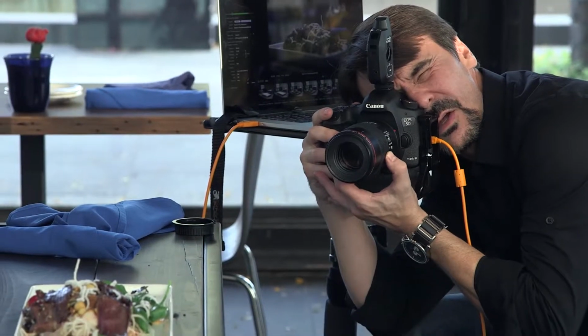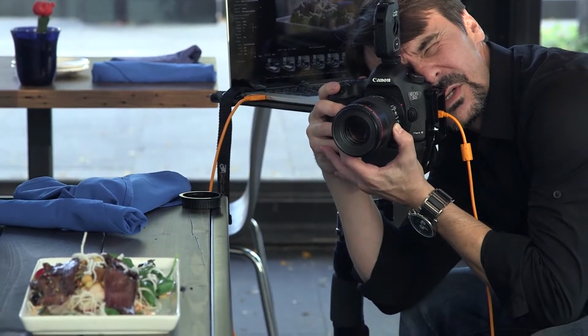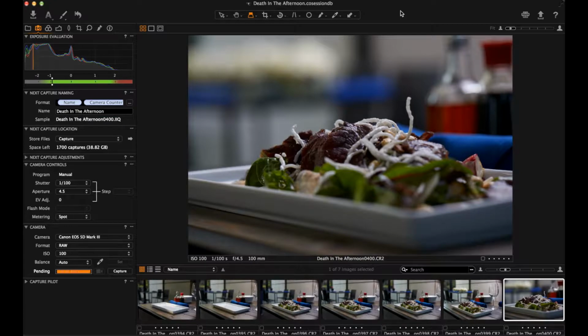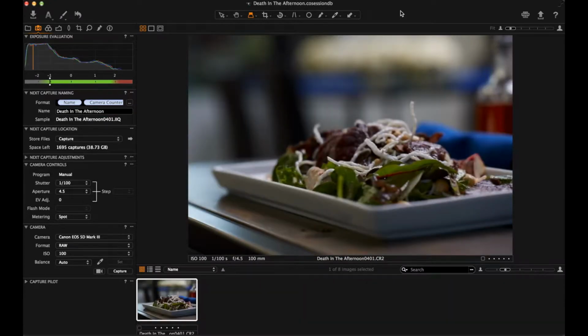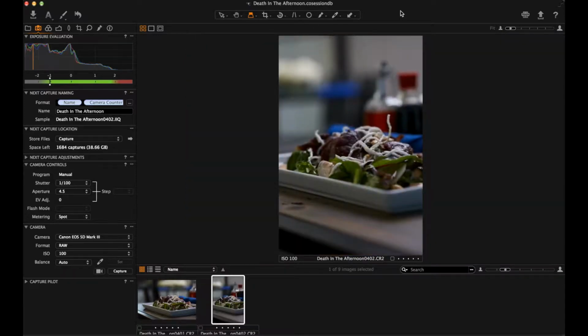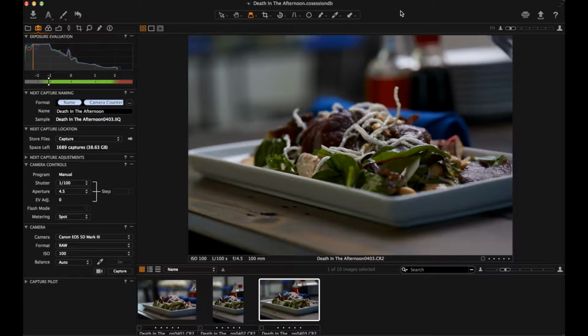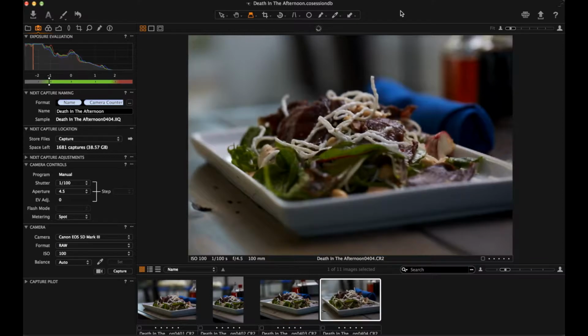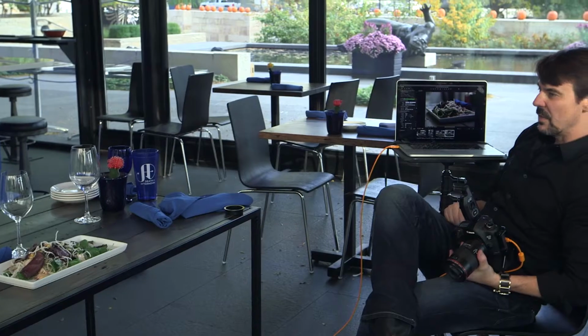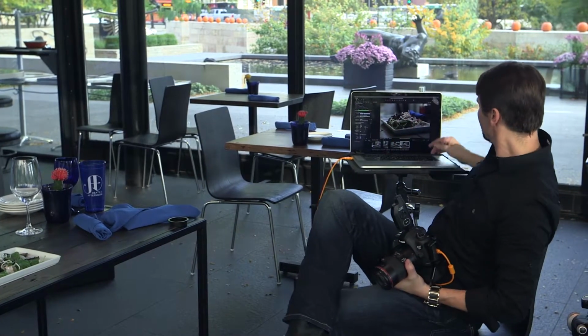So again, I'm going handheld just for a couple minutes so I can kind of find where I want to be. I'm going to find a good composition, and then I can craft it from there. So basically what I'm looking to do now is find the parts that are strongest. And then I can go back and I can kind of relight this and make it better. Like I think that is starting to look pretty good.